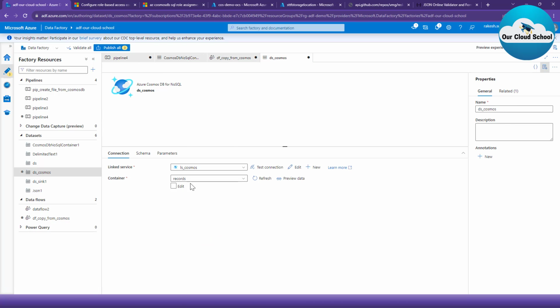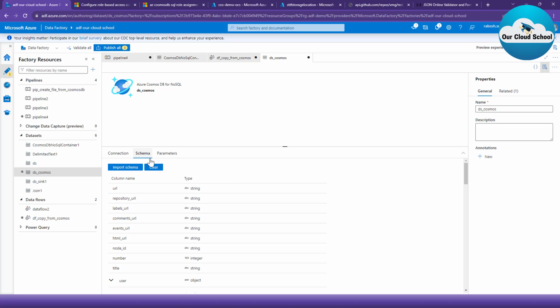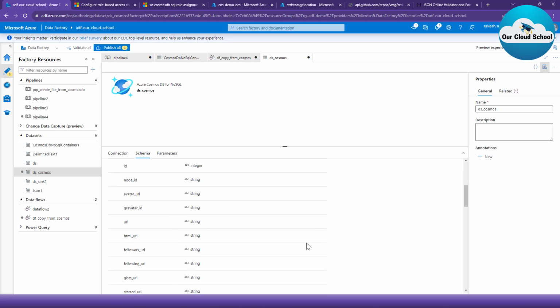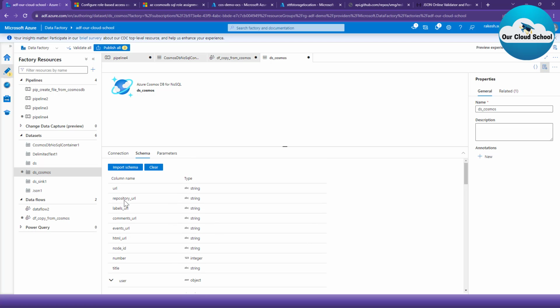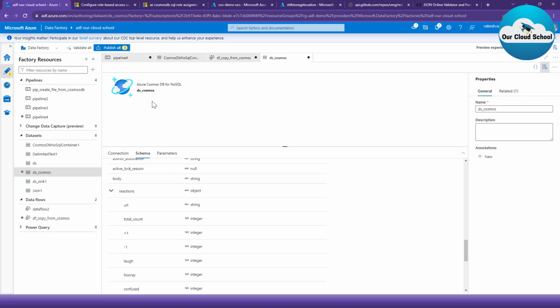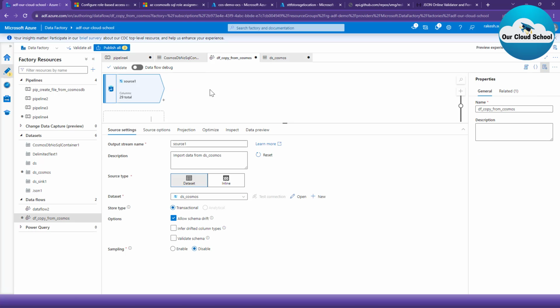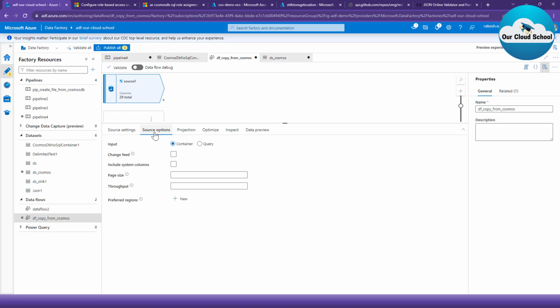Now as we have fetched the container or attached this container with the linked service, if you go to the schema, you would see that it has already fetched the information about your container, or the schema of the entire container. So whatever structure your container has, it has already fetched that structure, right? Now coming back to the data source, my data source is now ready. Now with this data source, I can perform the query from this source option. So the default query it will run is the container query, right?